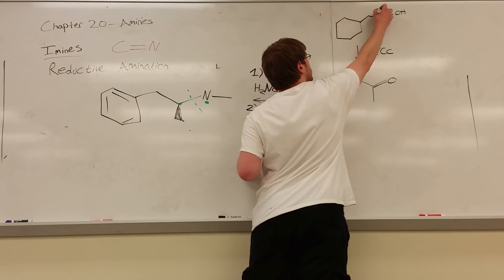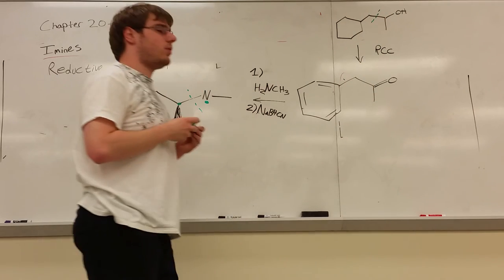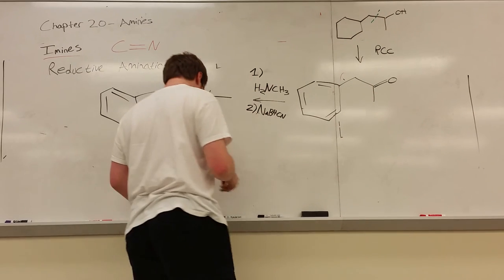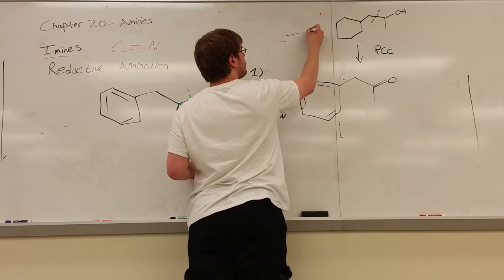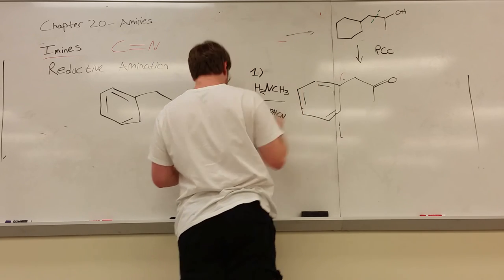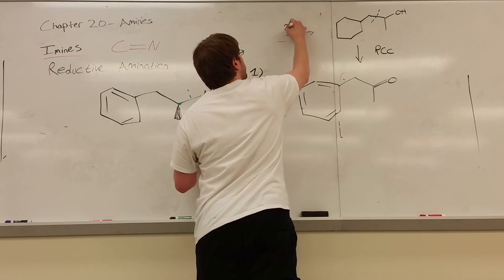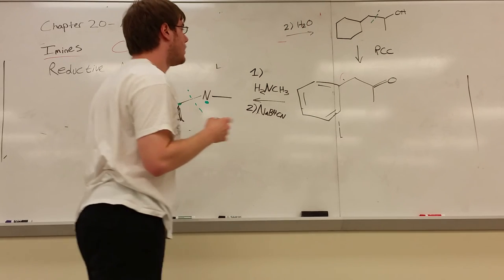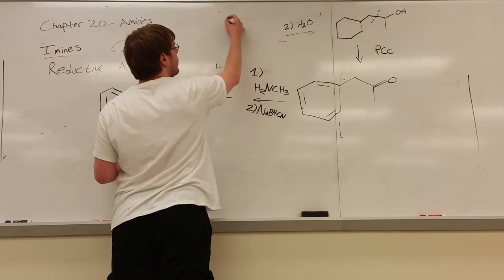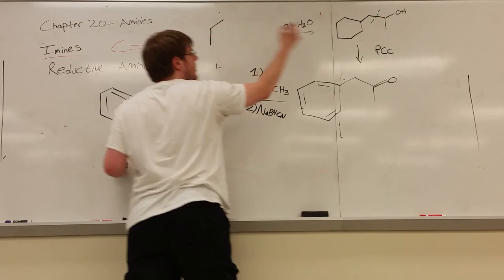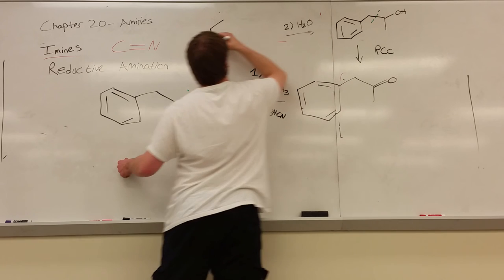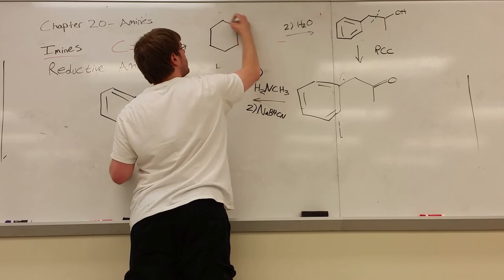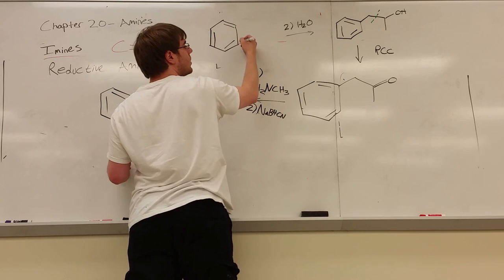Now I want to cut carbons, because I have that OH. Let's cut on the side with the fewest, or that will get more carbons off. So over my arrow, I need step two, H plus, or H2O, or proton source, whatever. And now on my reactant side, I'm going to just redraw what I started with. Benzene, like that.